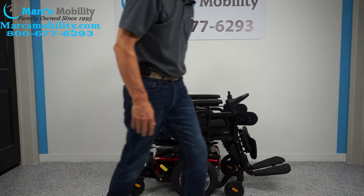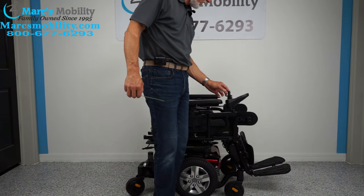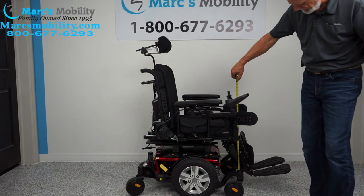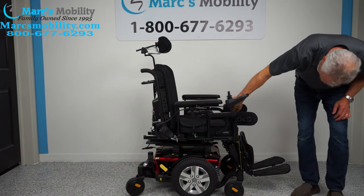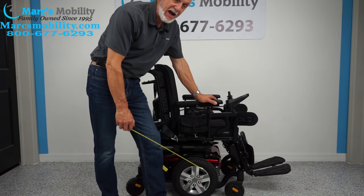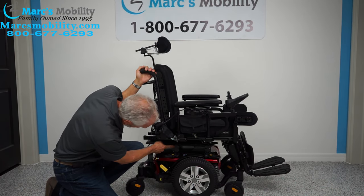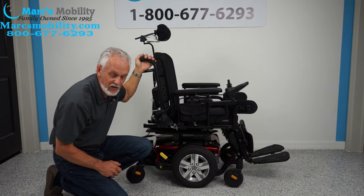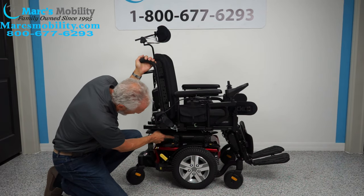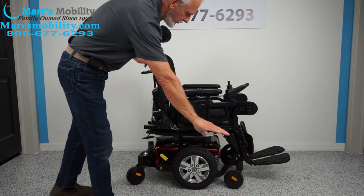The other thing I need to mention about this chair: the seat is all the way down right now, and the seat height on this chair is 23 and a half inches. That's a little high when it's all the way down, but some of you might like that. We can drop this seat down — you can see the poles right here, there are two holes left. We can drop two more inches, bringing this seat down to below 22 inches. So if you order this chair and don't want it so high, we can lower the whole system to the next two holes down. Then you'll be at 21 and a half to 22 inches when it's all the way down, which is the standard height.